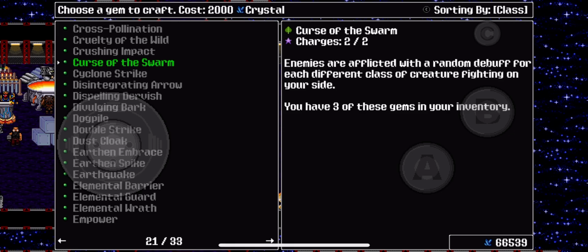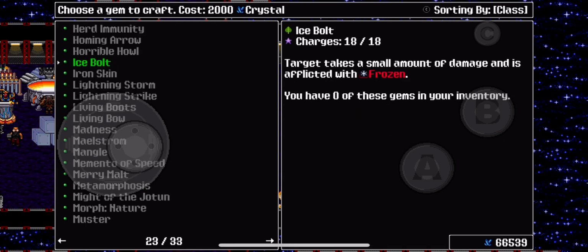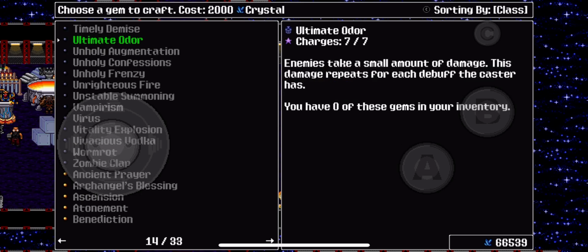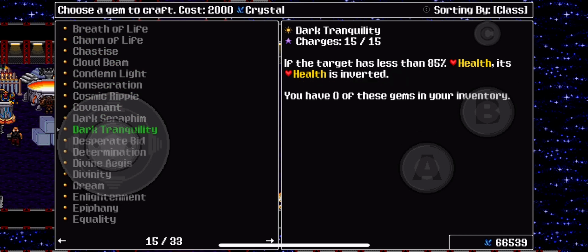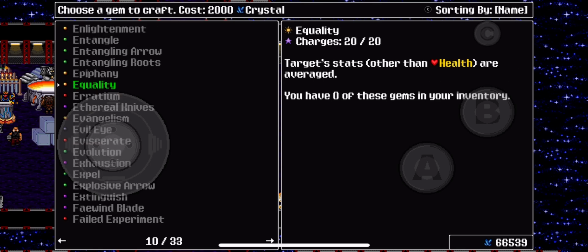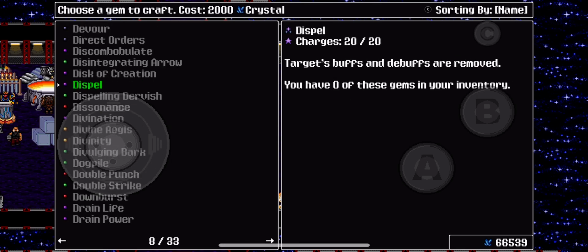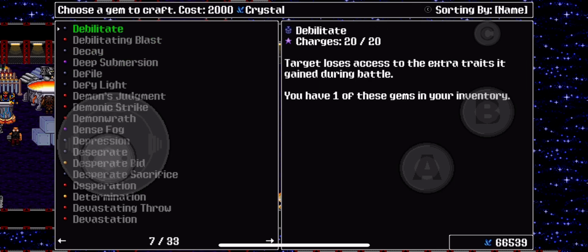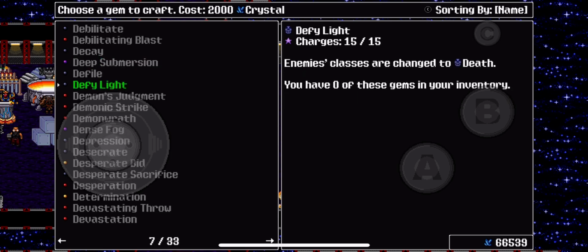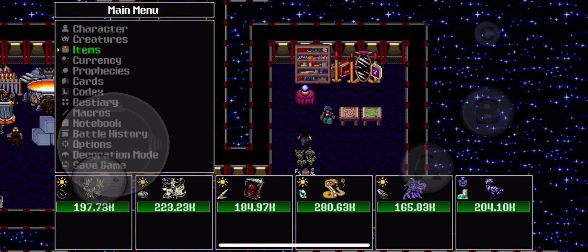And enemies are afflicted with a random debuff for each different class of creature fighting on your side. Well, so Affliction might be, I can't remember. Debilitate, I think. Let me see. Ultimate Odor, yeah. Let's see. Name, Debilitate. Okay. Ooh. Let's see, debilitate. Oh, come on. I know it's in here somewhere, so let me just check the codex here.